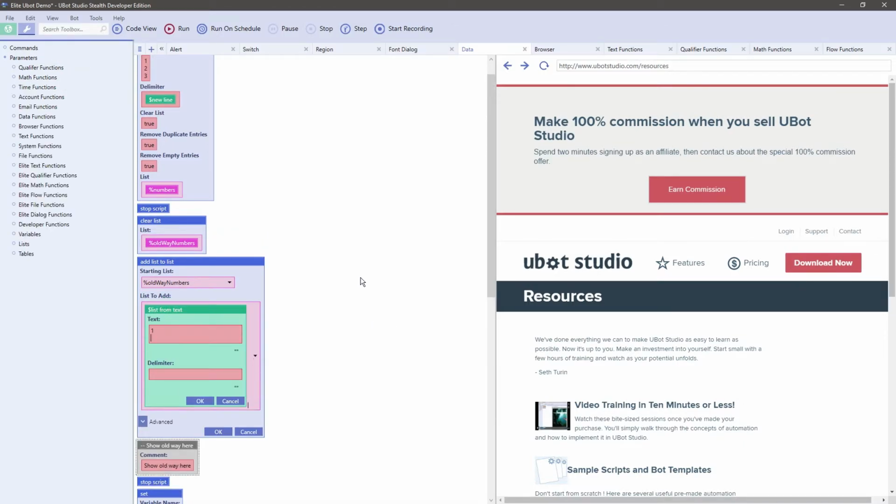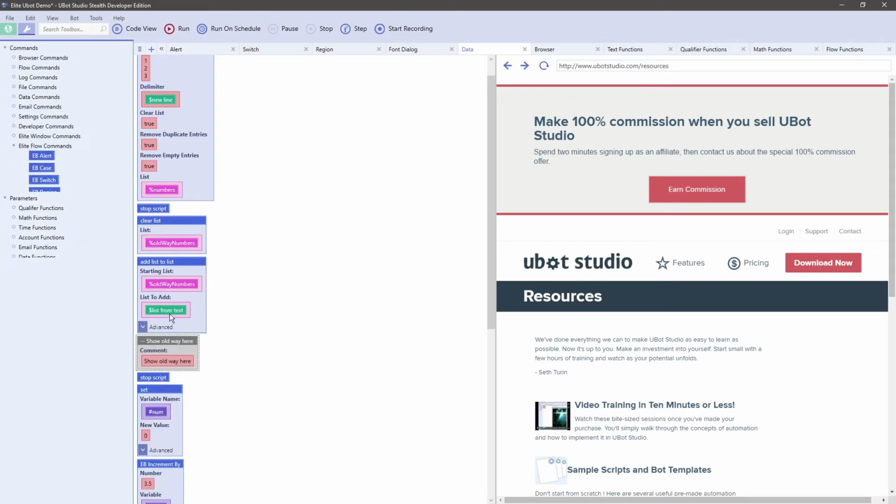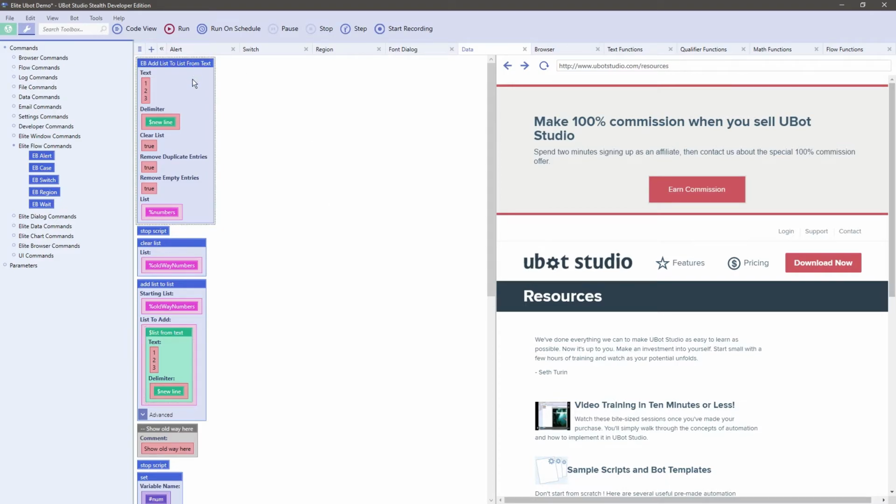Then you write the text, and you need to then go back and find the new line delimiter, or it could be a comma, I suppose, or something. But the point is you're using 3 or 4 commands and functions together. This just does it all at once.